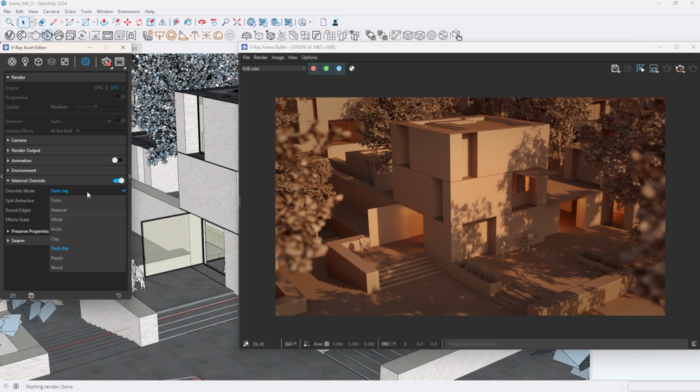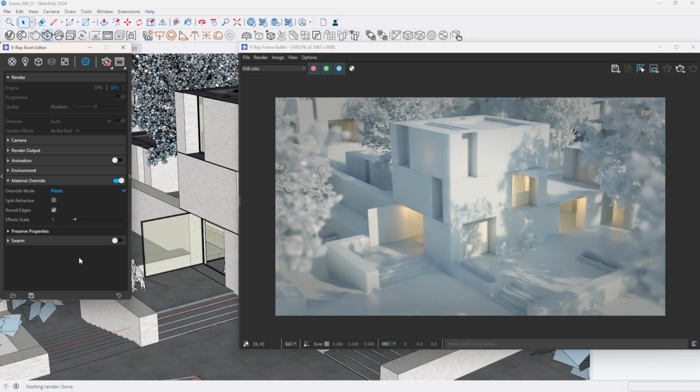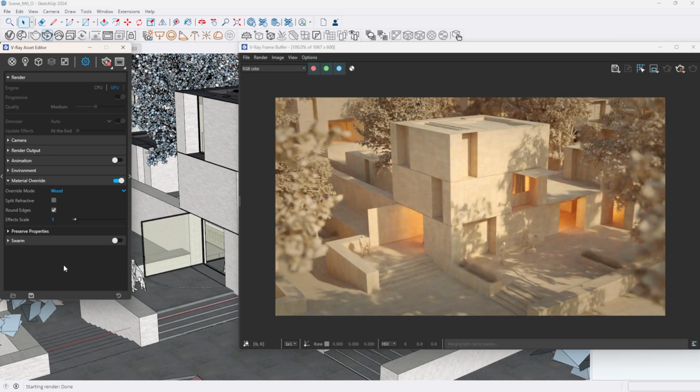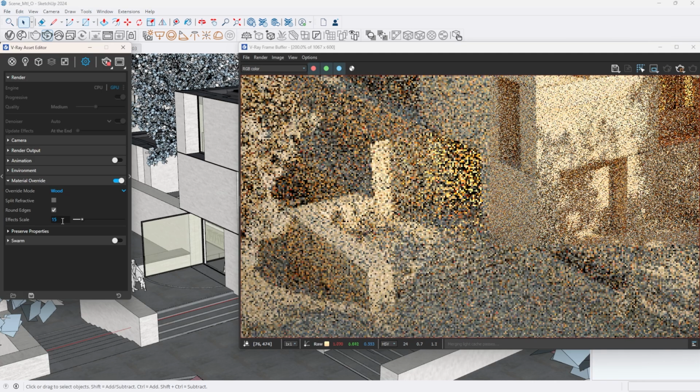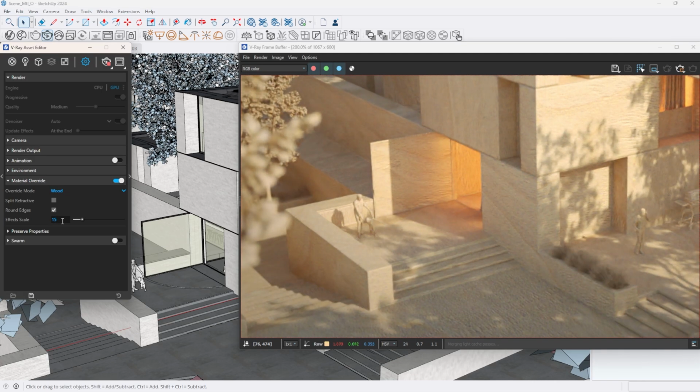Next, we have a plastic material that simulates real-world thin, translucent plastic. When paired with artificial lighting, it creates interesting effects as light passes through the translucent surfaces. The wooden arm preset simulates plywood, making it ideal for renders that resemble physical models. If we take a closer look, we'll notice that the texture is too dense. We can easily adjust this with the scale slider. Now, the scale looks more like a small physical model made of wood.